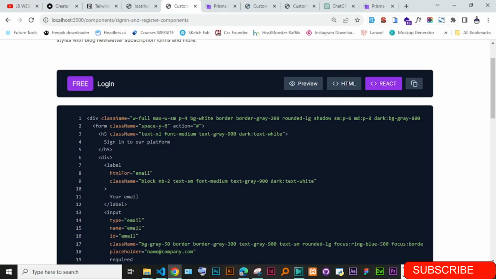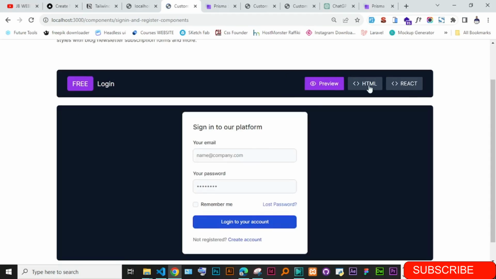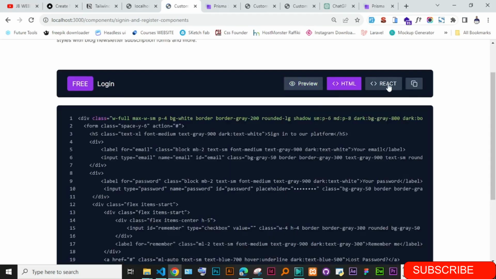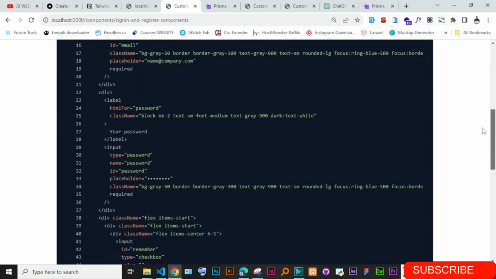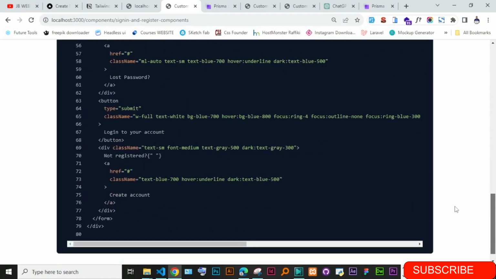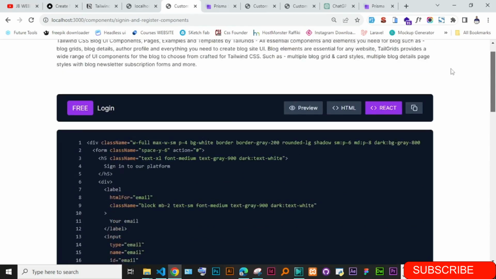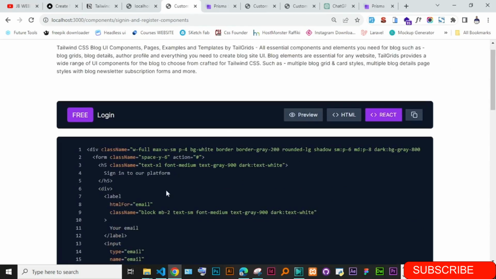Okay, has it rendered? Okay, we have the preview, we have the HTML, and we have the React. And this might be coming from, guys, from the database. Okay, we can confirm by adding one more component.